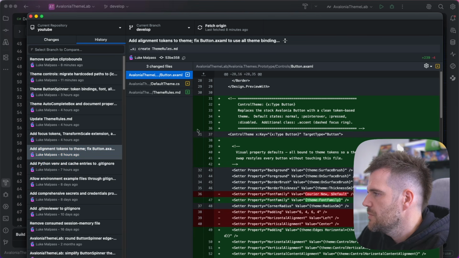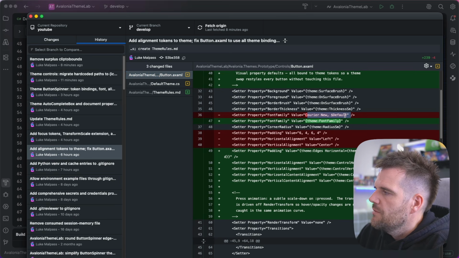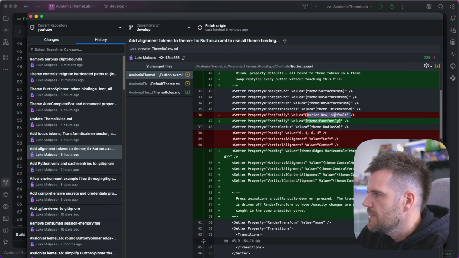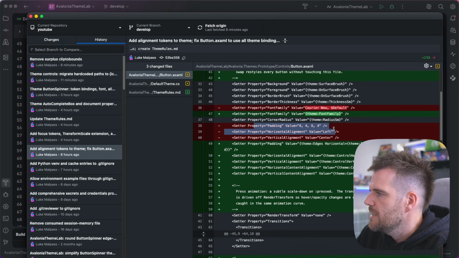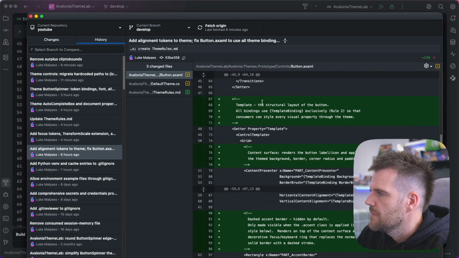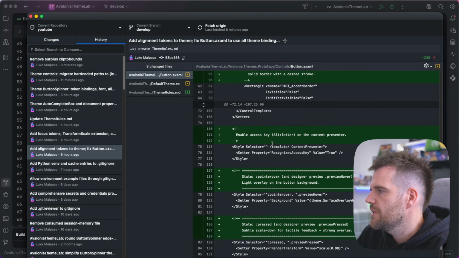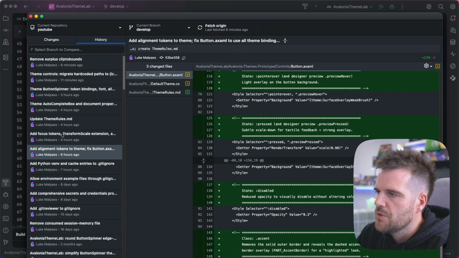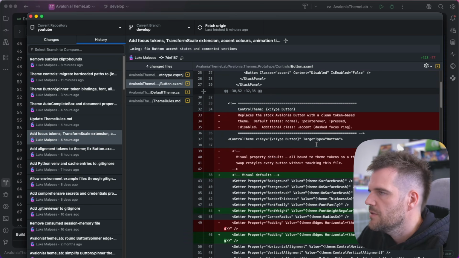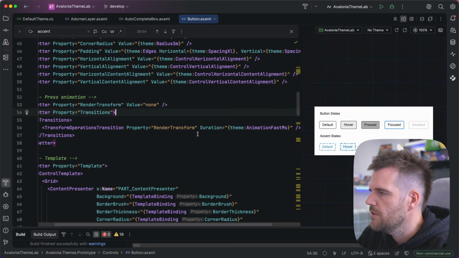And you can see, for example, here, just a few edits today. We've gone through and found, like, we have the Courier New that's not in the template system. So we've then made a theme for the font family. We had these paddings, we had content alignment, content container alignment. We had missing comments anywhere because I like to comment main sections of the actual XAML. I then added the focus style. So you can see all this is in the public YouTube Git that you can look at if you need to.